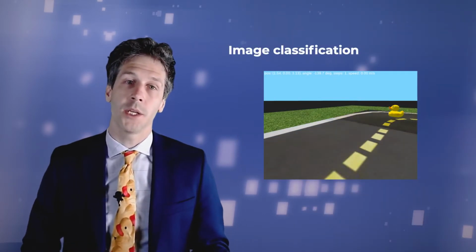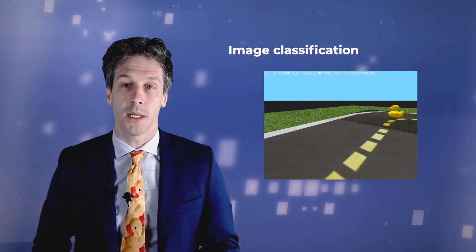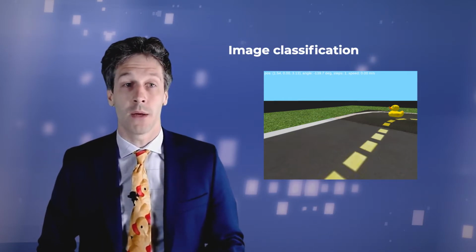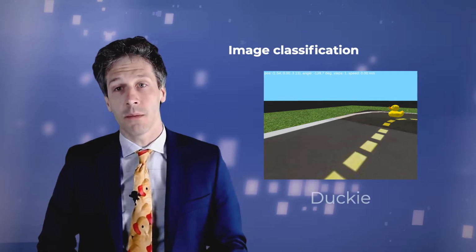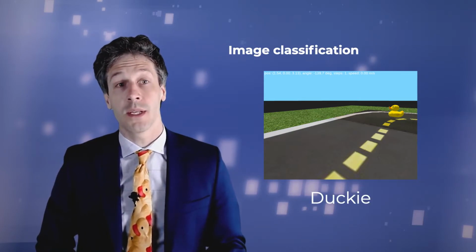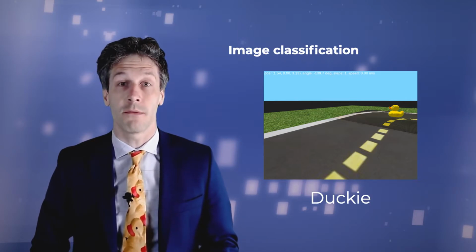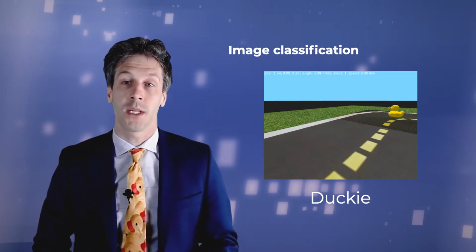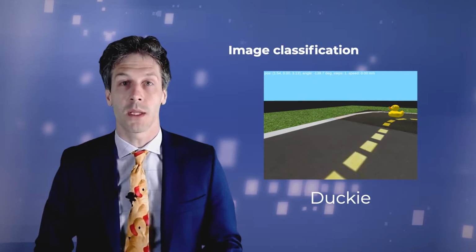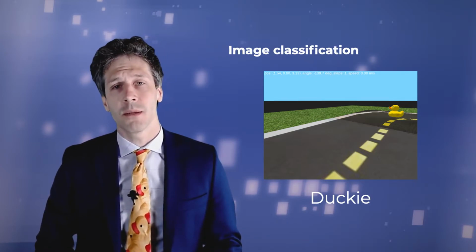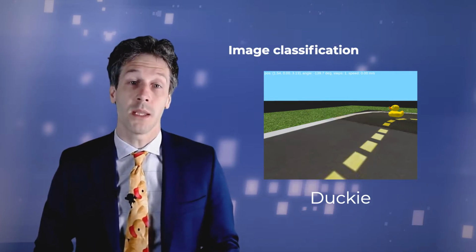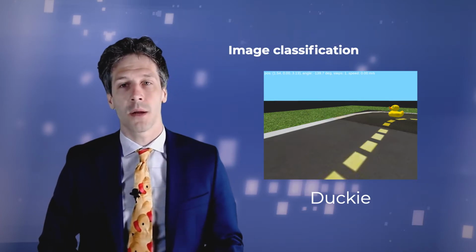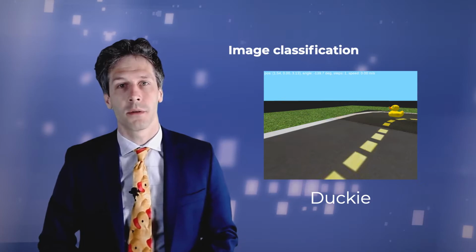In image classification, we are given an image with an object in it, and we must correctly identify what class this image belongs to. For example, the correct class for this image would be ducky. This was the intended task for the labeled images in the famous ImageNet database, which contains over 14 million images with labels. The task is somewhat simple since there is only one object in each image and we don't need to localize it within the image. As a result, this task is not particularly useful for self-driving cars.